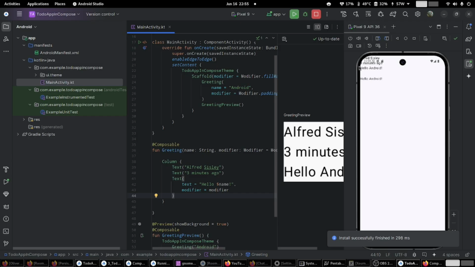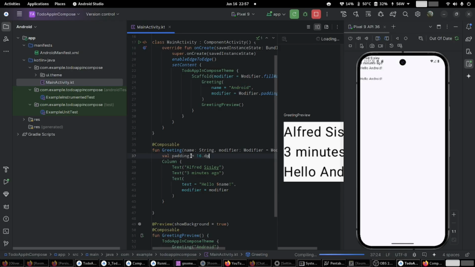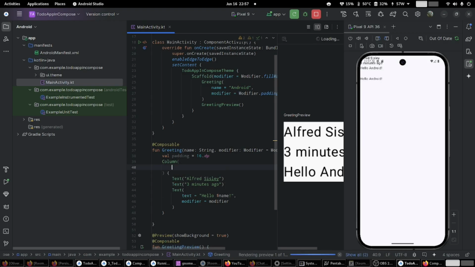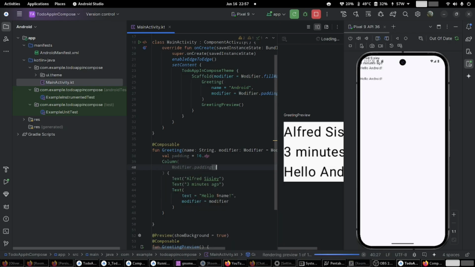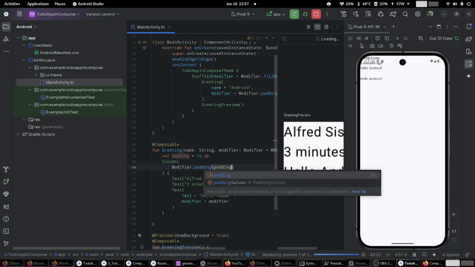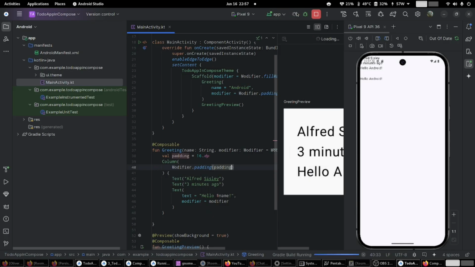I really need to add some padding or use safe view here. So let's add a modifier. This will be like the CSS in your websites. Modifier dot padding. There we go. Let's see what happens.